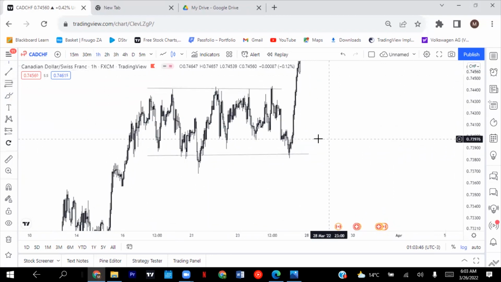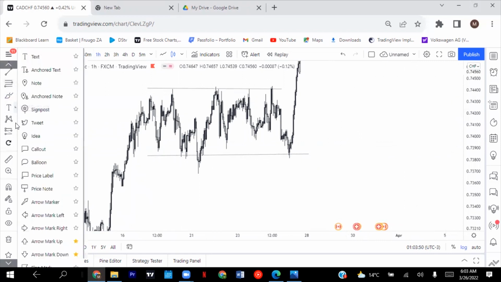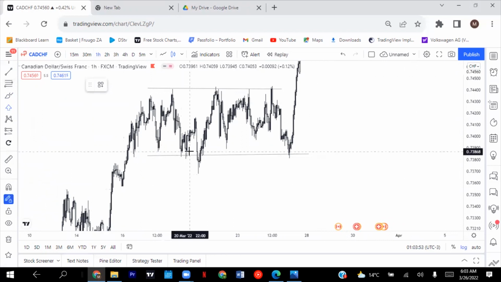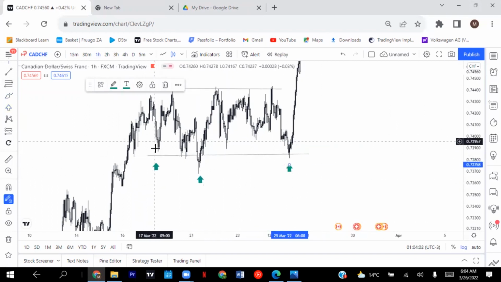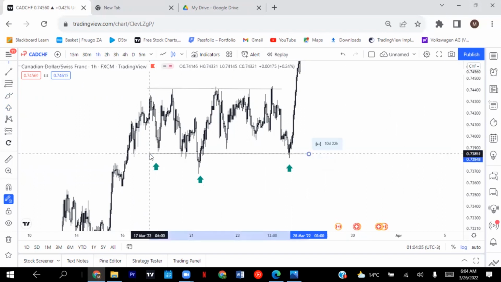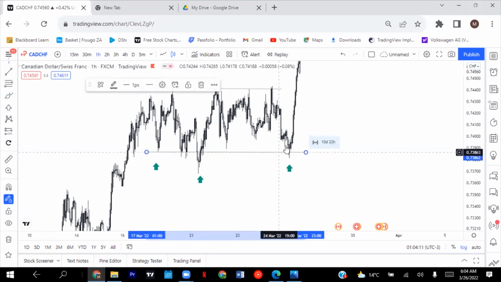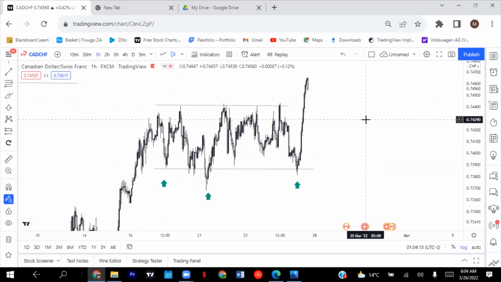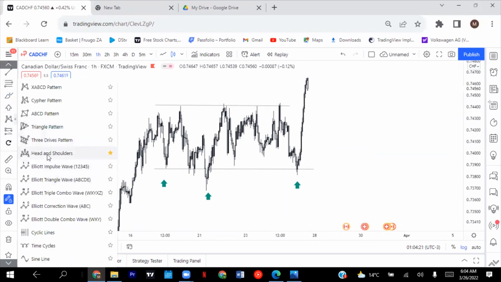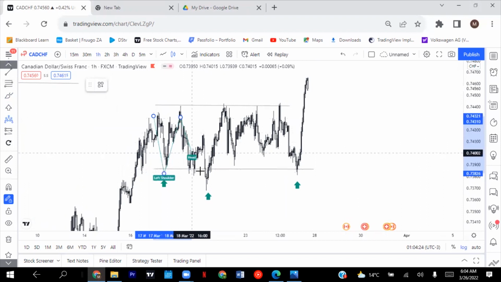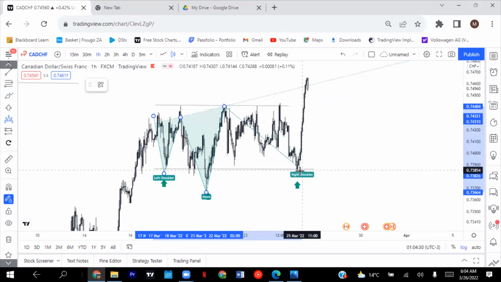So basically it's the same concept. You have a series of three touches at the support, first, second, third. As you can see, even though this one didn't really touch the trend line, if you use it horizontally, you can somehow adjust it to all touch. And then you could say this is an inverse head and shoulders. Let me just show you guys how it looks with the middle part as the head that protrudes through the support basically.